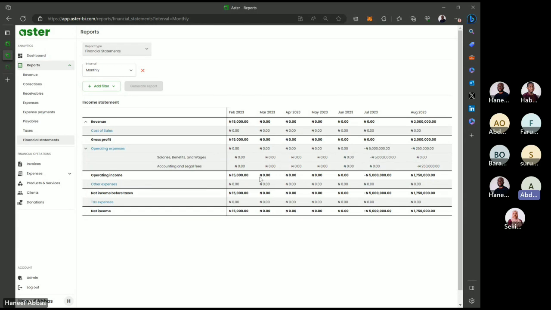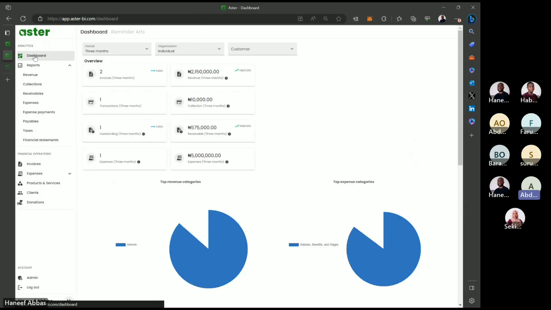Oh yeah, just a little. So I've been talking for a while. I think the reason is because 2 years back, in 2021, I was an early user of Aster. That was when I founded my furniture business, and Habib introduced it to me then. So I started using Aster at that time. But I got distracted by some other app I later saw virtually.